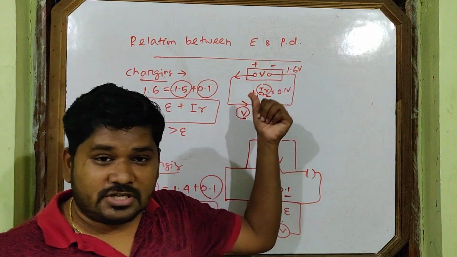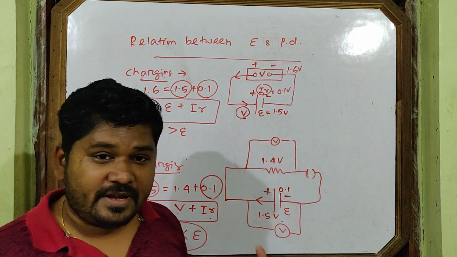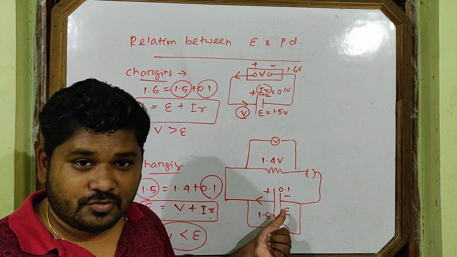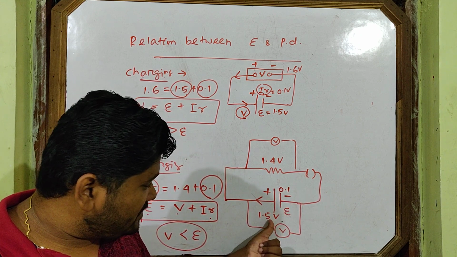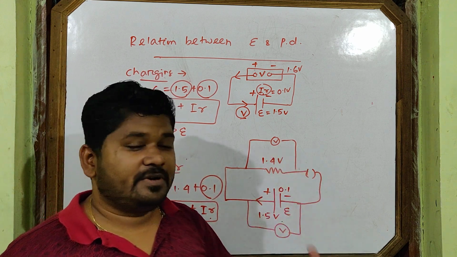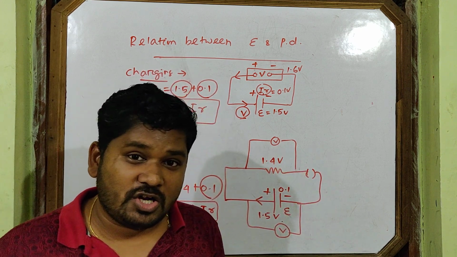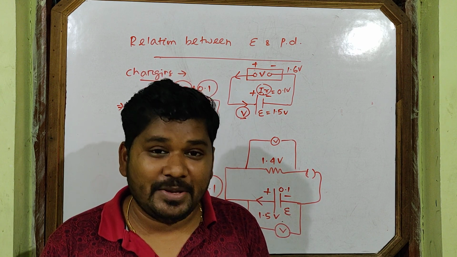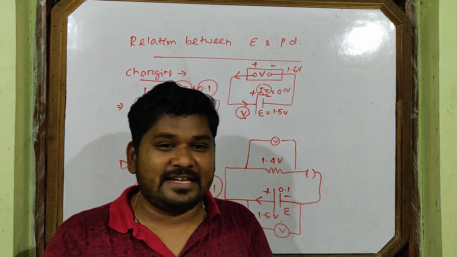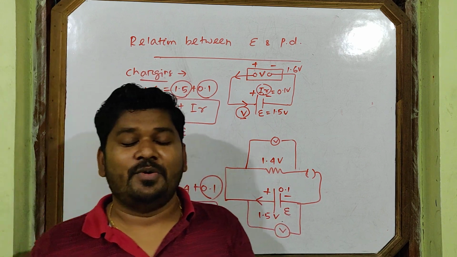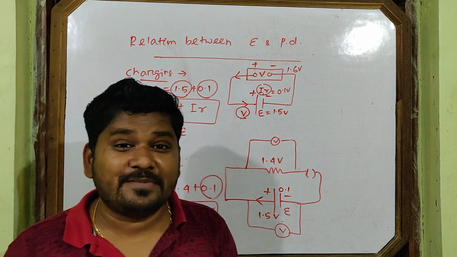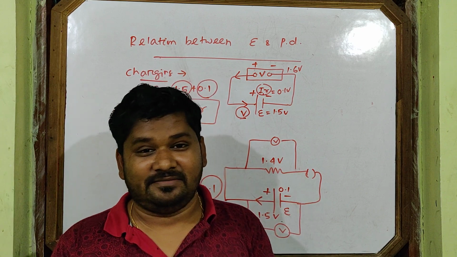1.6 external source, loss 0.1, you store 1.5. You bring that cell to connect in your work to be used. Then from 1.5 again loss happens 0.1 and 1.4 you get. Then you are thinking, sir, loss happens 2 times. Yes. When you charge the cell, loss happens. When you discharge the cell, again loss happens. 2 times loss happens when you use the cell.